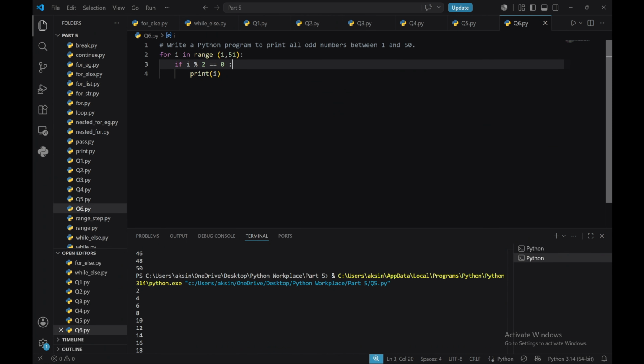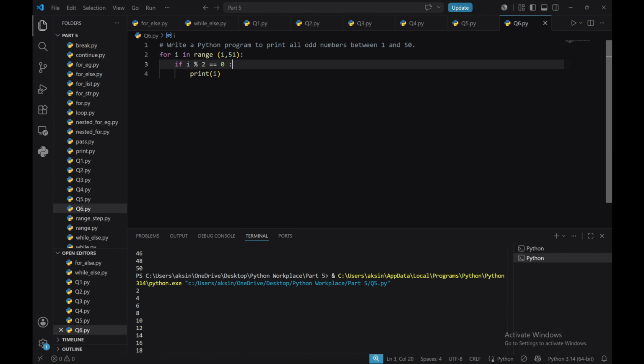Since it is not equals to, I'm just going to convert it here to not equals, but you can do another method. It is going to print odd numbers between 1 to 50.